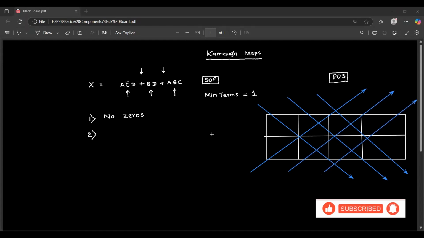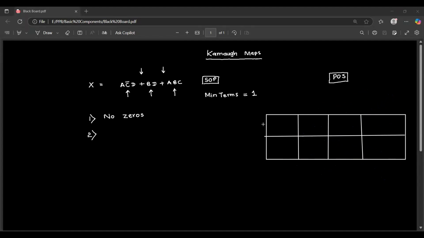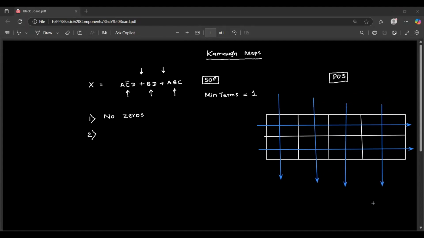So in a K-map, when we are finding patterns, we do not allow diagonals. You can only use horizontal lines and vertical lines. It doesn't matter which direction you are going, vertically upwards or vertically downwards. As long as it is not a diagonal, you're safe. So the second rule: no diagonals when grouping. I'll teach you what grouping is, but just keep in mind the grouping should be done without diagonals.